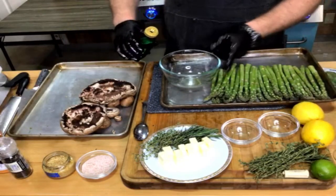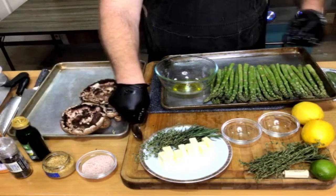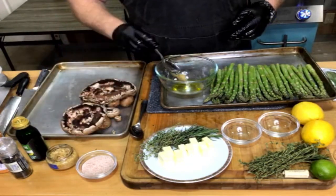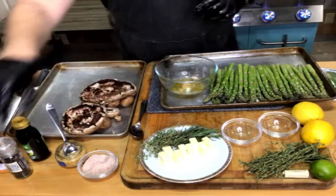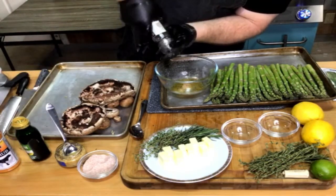For the asparagus, what we're gonna do is we're going to use some of this olive oil. I'm gonna grab some garlic, some minced garlic. We're gonna do some salt. You can go kind of heavy with the salt because some of it's gonna fall off. And then we're gonna do pepper.